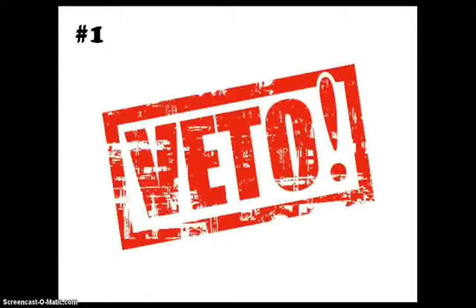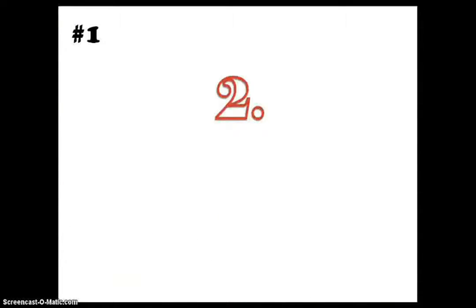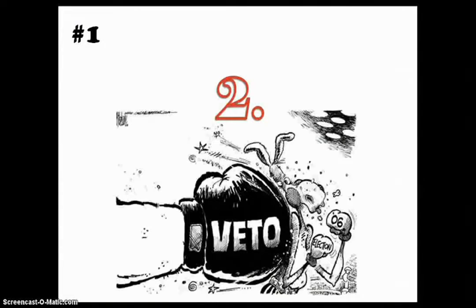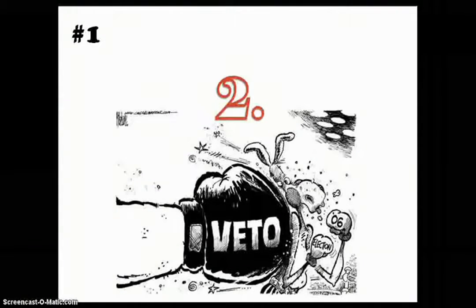The word veto is not actually used in the Constitution, but Article 1 does require every bill by Congress to be approved by the President. The President can do 3 things with a bill. Number 1, the President can sign the bill into law. Number 2, the President can veto the bill, meaning he returns the bill to Congress with his objections. The President has 10 days from the time he receives a bill to either sign or veto it. If the President doesn't veto the bill within the 10-day period, then the bill automatically becomes a law.